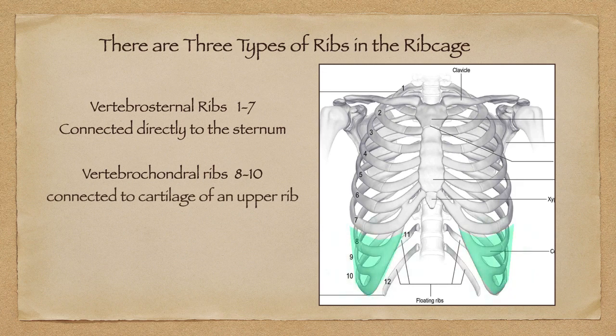And then that brings us to the last two ribs, ribs 11 and 12. And these are simply known as vertebral ribs. No anterior attachment. These are sometimes called floating ribs. So no anterior connection, but again, they are attached to the vertebra. So you can see all three types of ribs have vertebra in their name, and then either include or don't include the anterior attachment. So this is the rib cage as a whole.